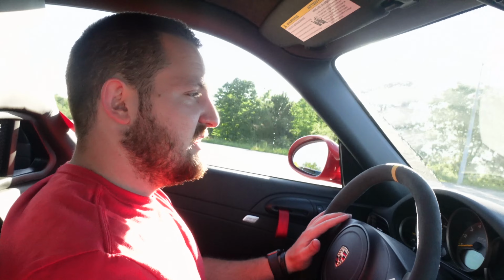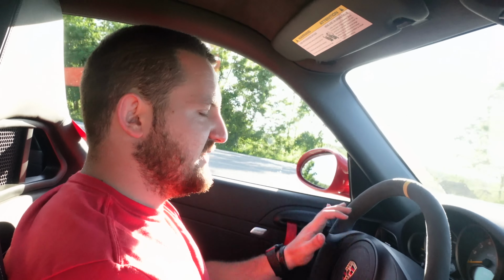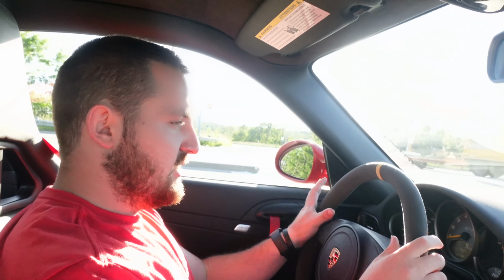As much as I'd love to say all 911s can be daily drivers, this is not a daily driver. When you get into traffic with this, you're actually like, I don't want to press the clutch in, I don't want to do that. It's just going to be a lot of work. Whereas in a lot of modern supercars, it's not actually that hard. People might complain about it, but it's just not that hard. Here it is a lot harder to drive, but it makes this car so good, so raw. It makes you feel everything a little more, appreciate it when you do have a nice open road, plus you get that sound and the smooth power delivery, and just the way this car handles.